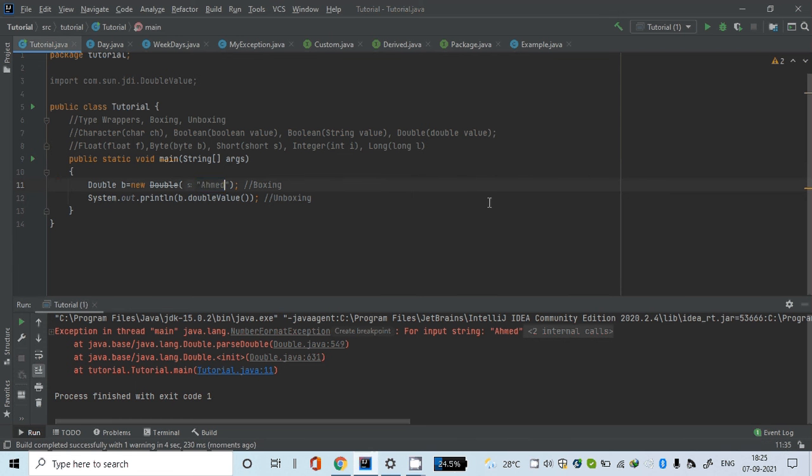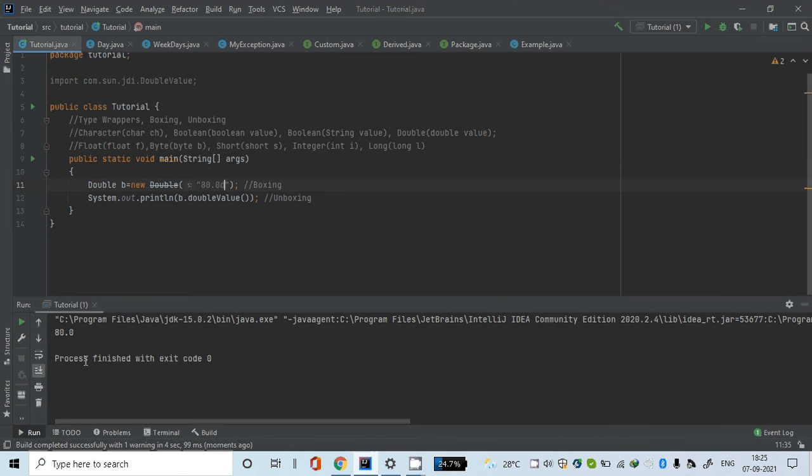So instead of a string, I'm going to write 80.0d. If I press the run button now, it is going to print 80 as the output. So this double can accept a string, and it can accept a double value also.